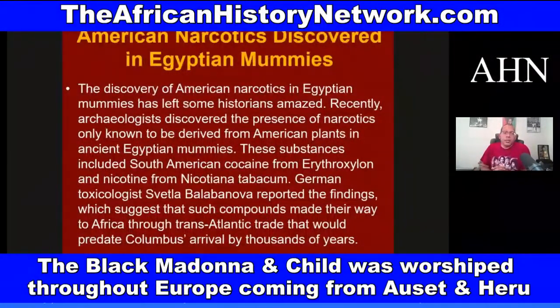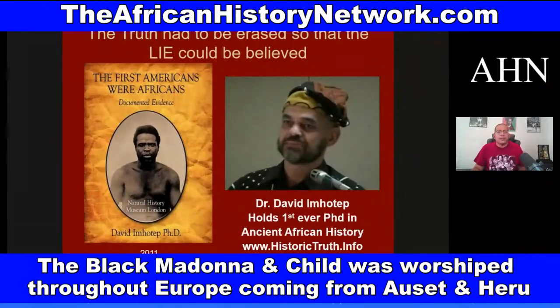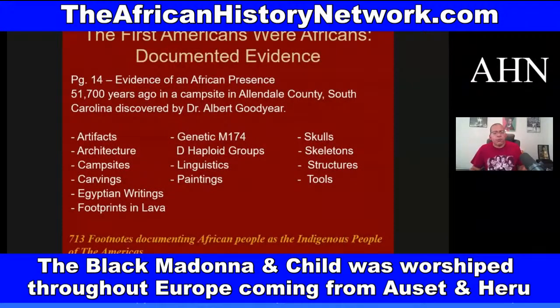So then you have the discovery of narcotics in Egyptian mummies as well, which has left some historians amazed. So there are different archaeological discoveries that we look at, different evidence of the African presence here in the Americas. Also, when we look at Dr. David Imhotep's book, The First Americans Were Africans, Documented Evidence, page 14 of his book deals with the discovery made by Dr. Albert Goodyear in Allendale County, South Carolina in 2004.